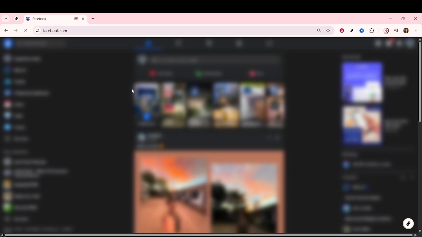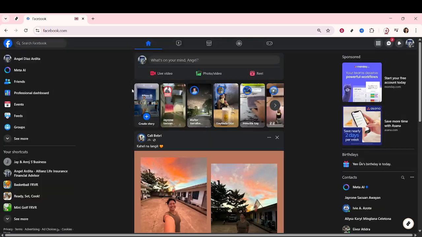This process works best if you are already logged into your account, so make sure you have your login details at hand if you need them. Once you're on Facebook, the next action is locating the See More option in the menu on the left side of your screen. This might require scrolling down a bit, but what you're looking for is a Facebook feature that shows all your friends' birthdays.